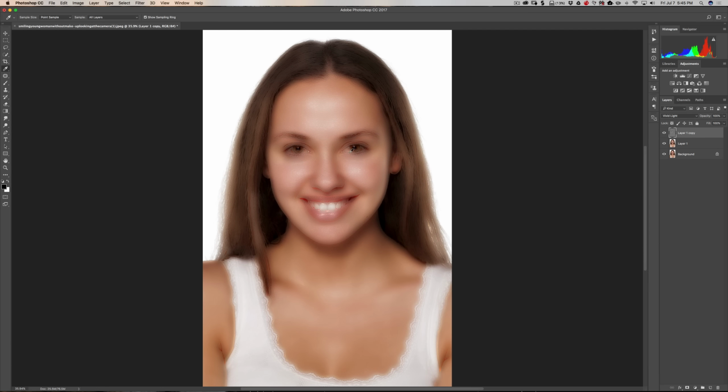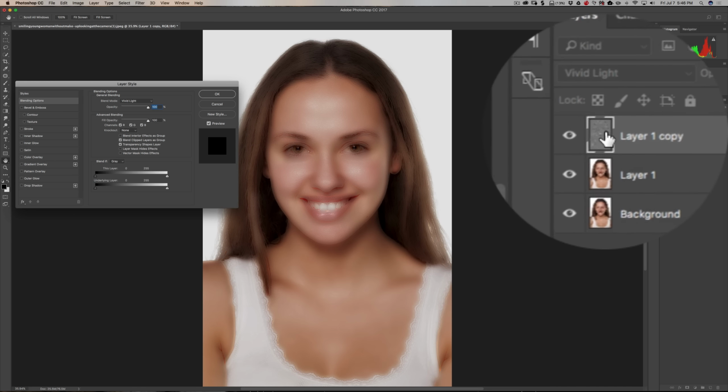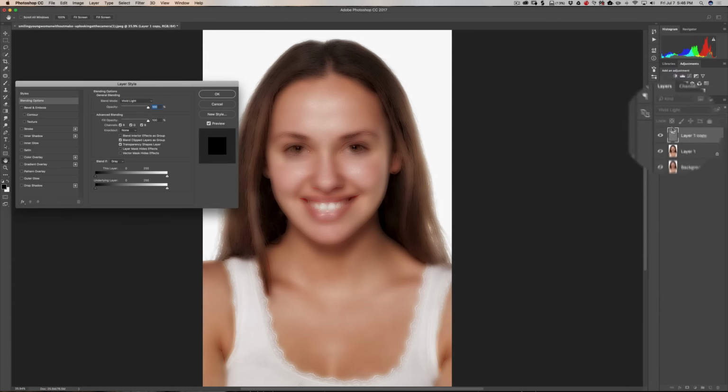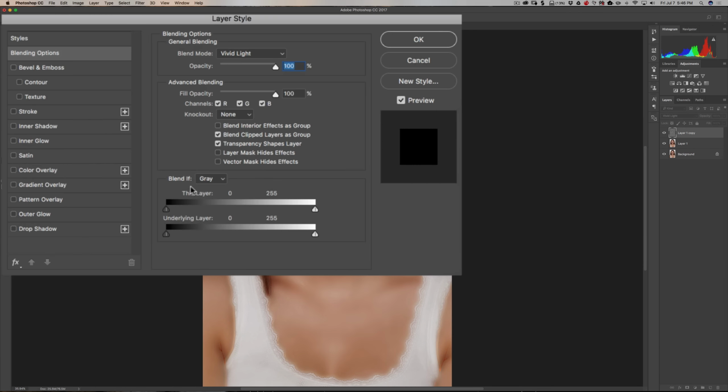Now, all right, it still looks horrible. So what are we going to do? Well, we're going to go into the Layer Style dialog, and to do that, you need to click right on the postage stamp of this inverted layer, and you'll get this Layer Style dialog. You can see by default, it's going to say Blend If Gray. You're going to leave that alone. And right below that, it says This Layer, and you have 2 sliders, one at either end.